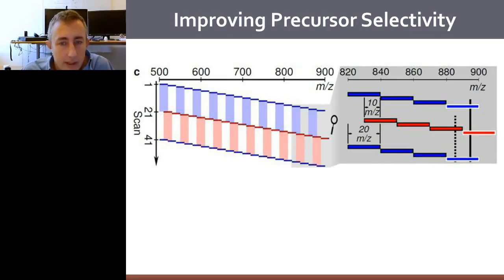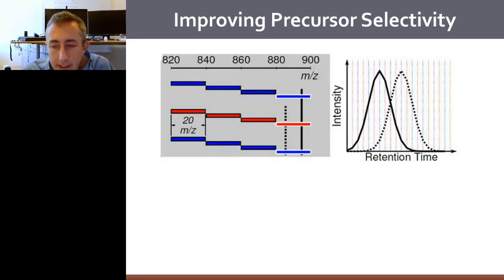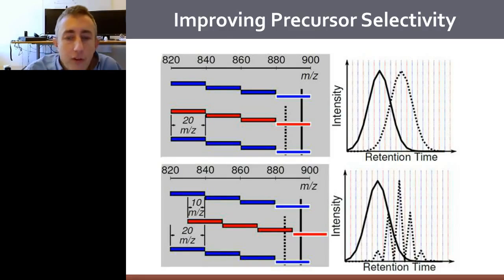So one thing that we came up with was the idea of shifting the windows. Just to show this: now you get some peptides that fall within the same isolation window. They would look like this if they were not shifting. If you shift the window, those that are in the other half of the window form the sawtooth pattern, and we can ultimately demultiplex this to the appropriate components.